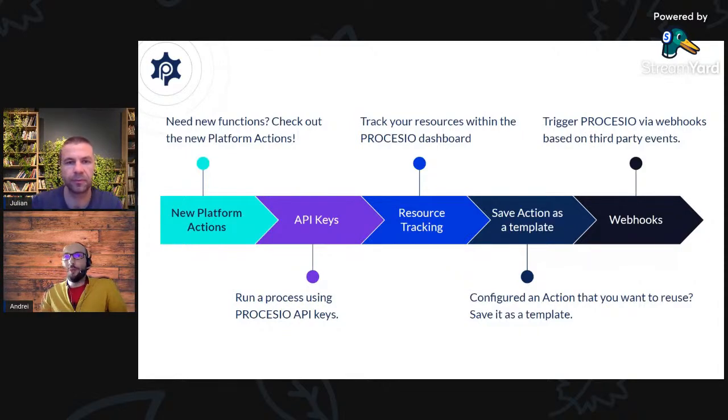Definitely, we are looking to provide versioning. Definitely, versioning makes sense. Process versioning. We definitely have something on the roadmap, but I think it's further away. To be honest, I think it's not before the beginning of next year. We know it's important, because, for instance, you want to test actions, test your processes, and so forth. Because of this we are definitely taking this seriously, and it's one of the core features that we are looking to bring in PROCESIO.